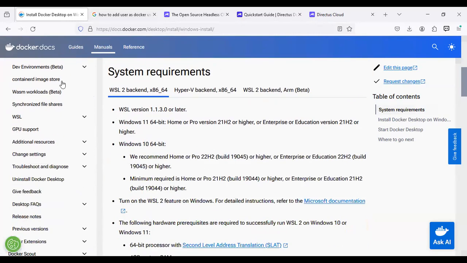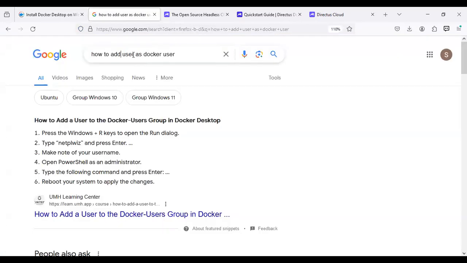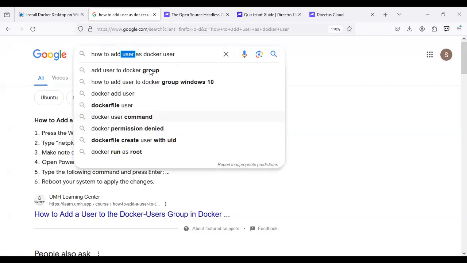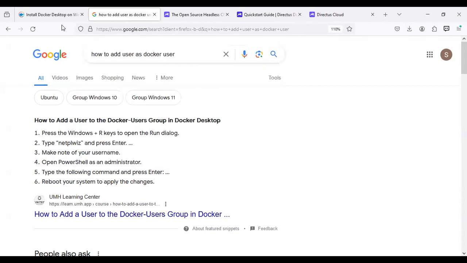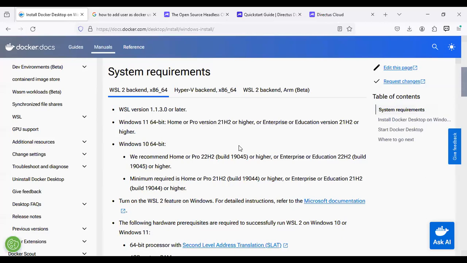And one more thing, ask the tech team to add you as a user under the Docker users. For example, I am able to log in to this company laptop by means of my username shruti.prohit. That particular user you have to add under the Docker users group. So you have to ask the tech team to add your user also. It will give you access to Docker. Okay, so I have already installed it.